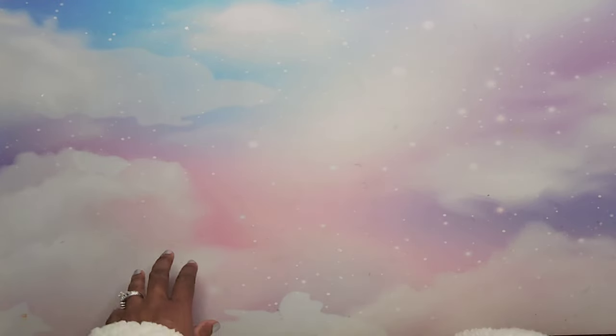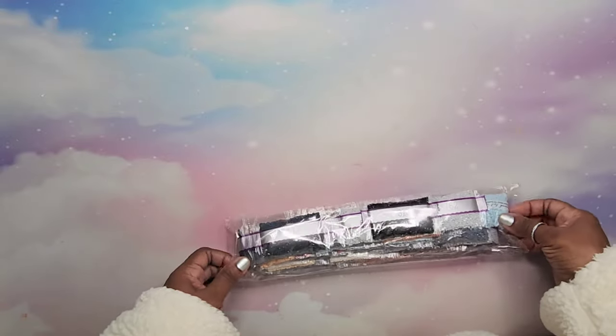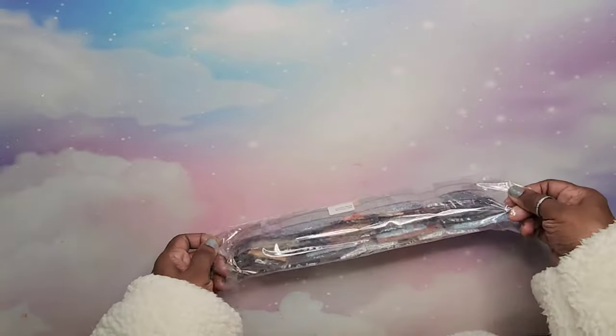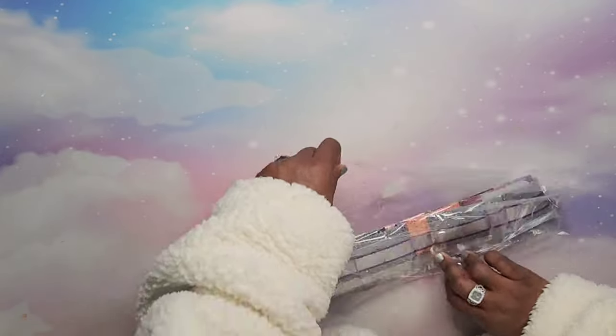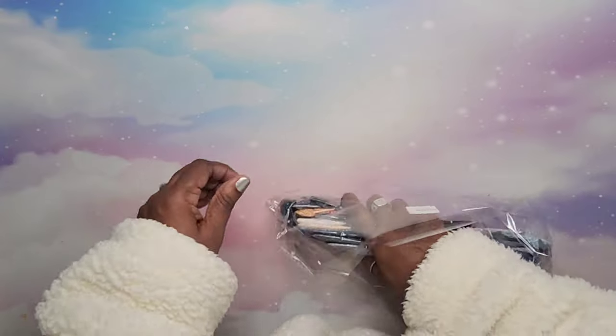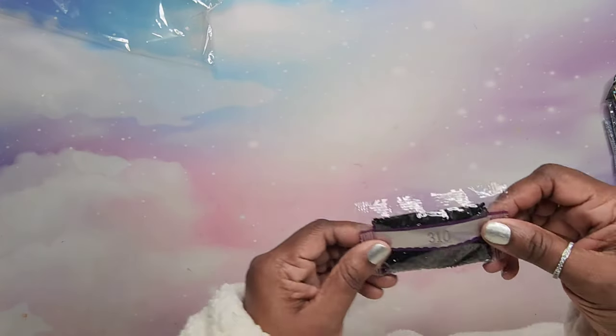So this one is gonna have two ABs, and that is all. Just ABs, no fairy dust in this one. And that's okay. All right, so let's open this one up. Let's take a look at these colors. Ooh, I see some nice sparkle. Ooh, their ABs are so pretty. Here is our bag of 310.